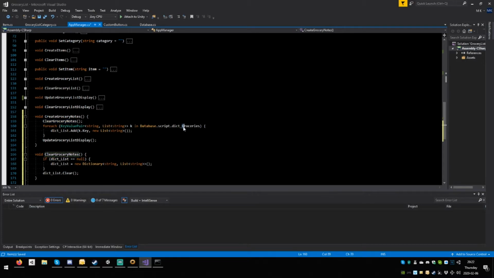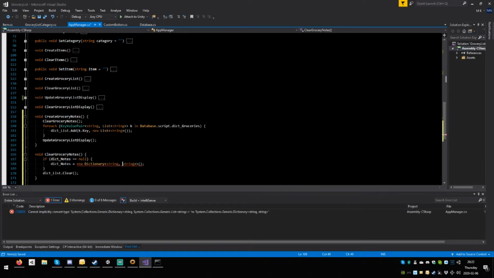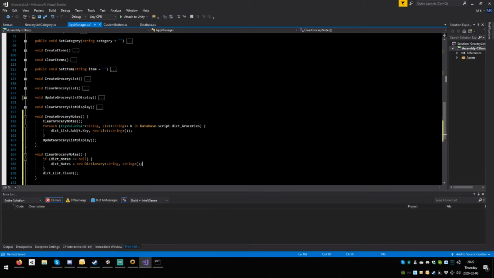Wait. This needs to become notes, right? Wait, I'm thinking. Oh. That's in the database, so no, it doesn't need to become notes. I think this dictionary should effectively be empty. This one should become notes here. Copy. Pasta. And there too. And copy and pasta. Save.